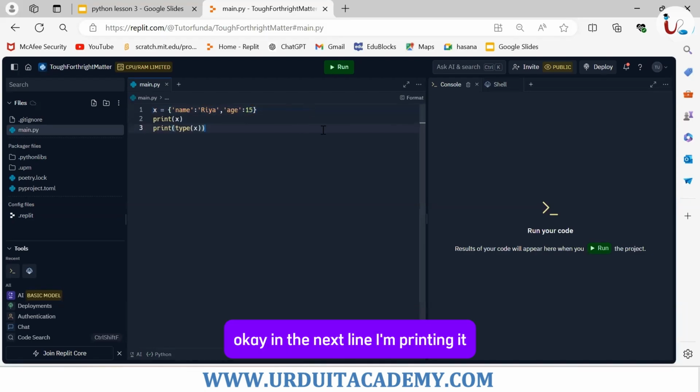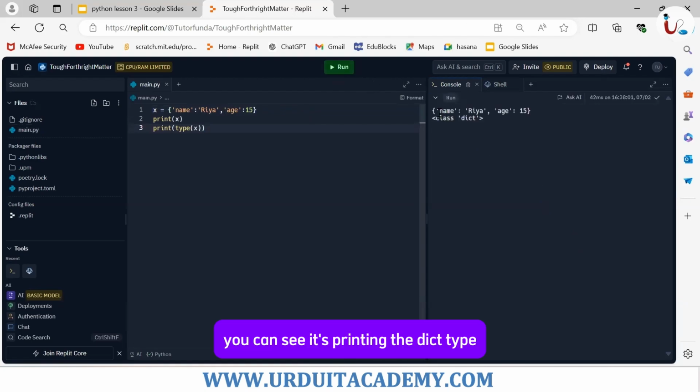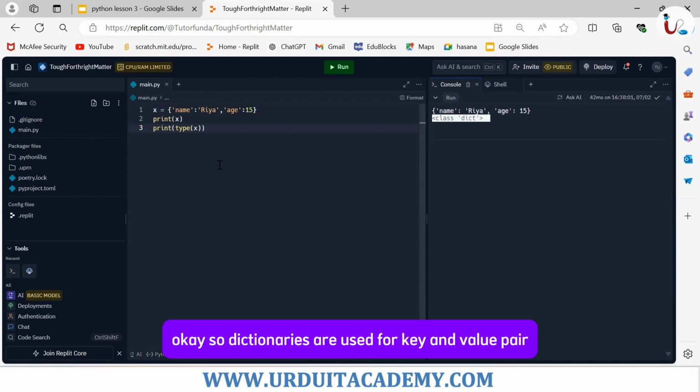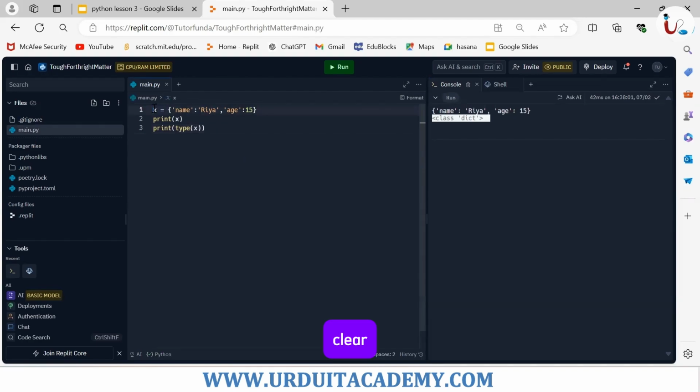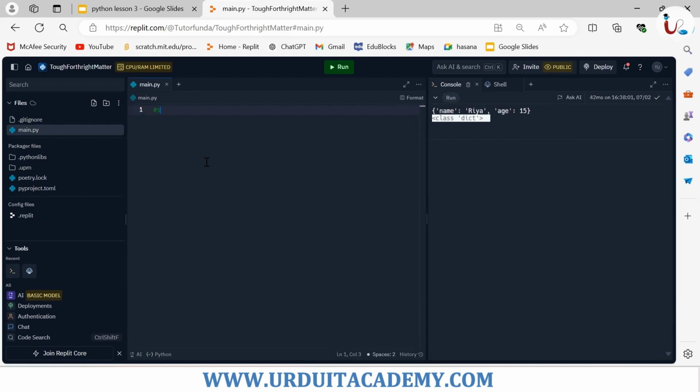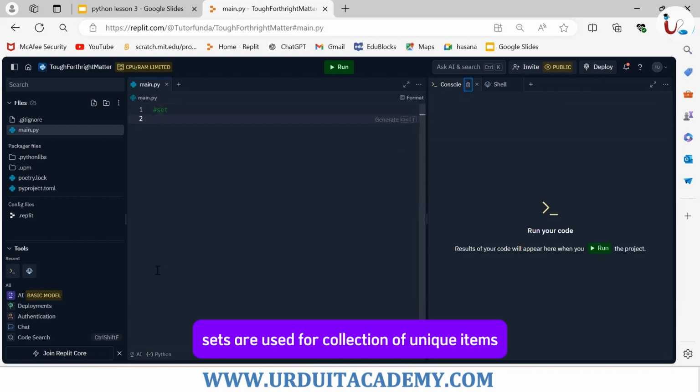Okay. In the next line, I'm printing it. You can see it's printing the dictionary and the class type is dict. Okay. So dictionaries are used for key and value pairs. Clear? Yes. Now the next type is set. Okay. So sets are used for a collection of unique items.